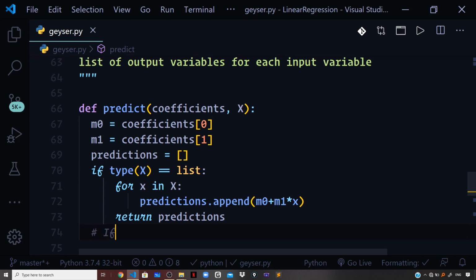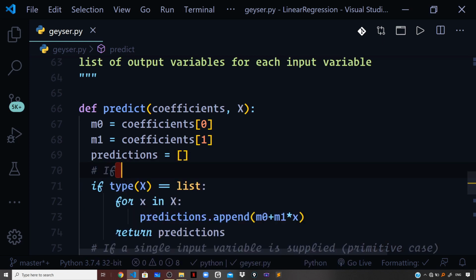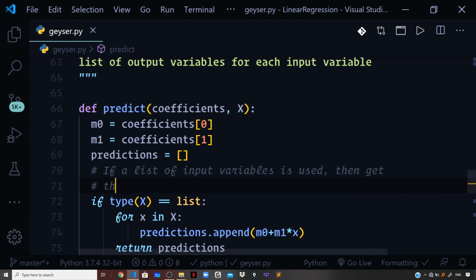I will leave a comment here: if a single input variable is supplied, that is the primitive case, and here I will say if a list of input variables is used, then we will get the prediction for each of the input variables.